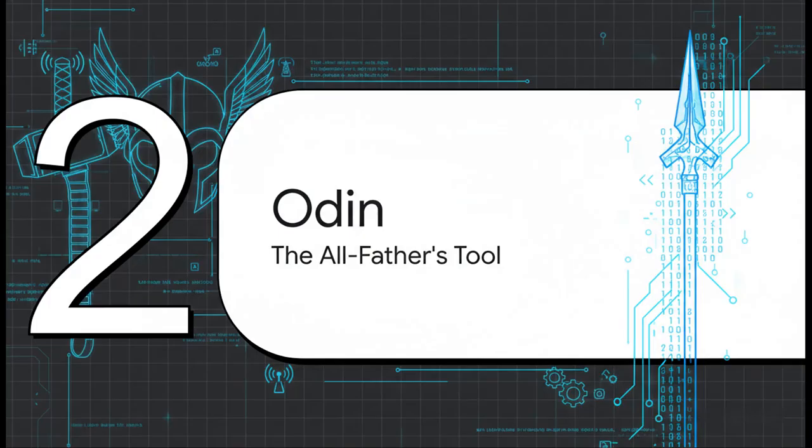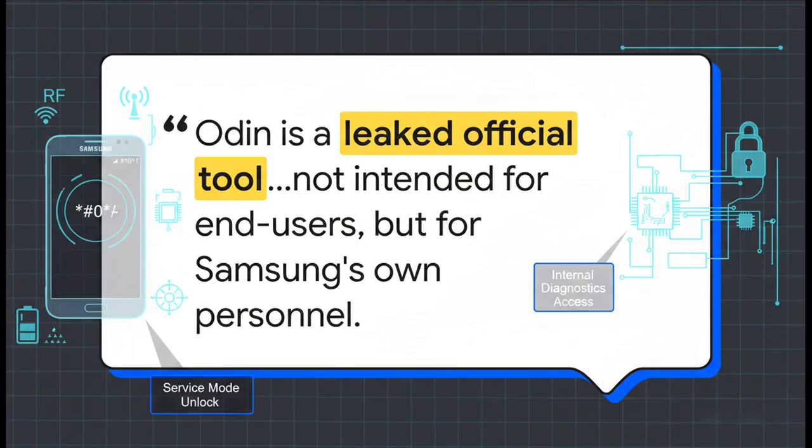And if download mode is the gateway, then the key to unlocking it is a piece of software with an equally legendary name, Odin. This is the PC tool that can speak the Thor protocol and allows a computer to send firmware directly into the heart of the phone. Now here's the catch. Samsung has never officially released Odin to the public. The versions that you find online, they're all believed to be leaks from inside Samsung or their service partners. This gives it this weird, almost mythical status in the tech world. It's an official tool, but it's used unofficially by millions to repair and modify their own devices.